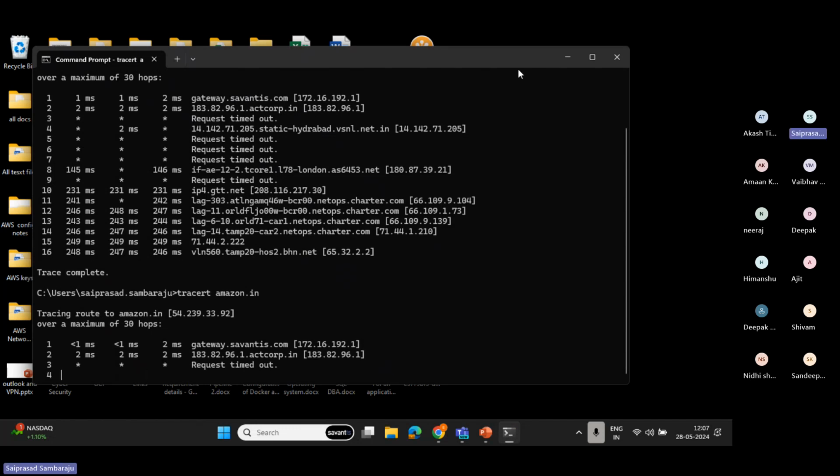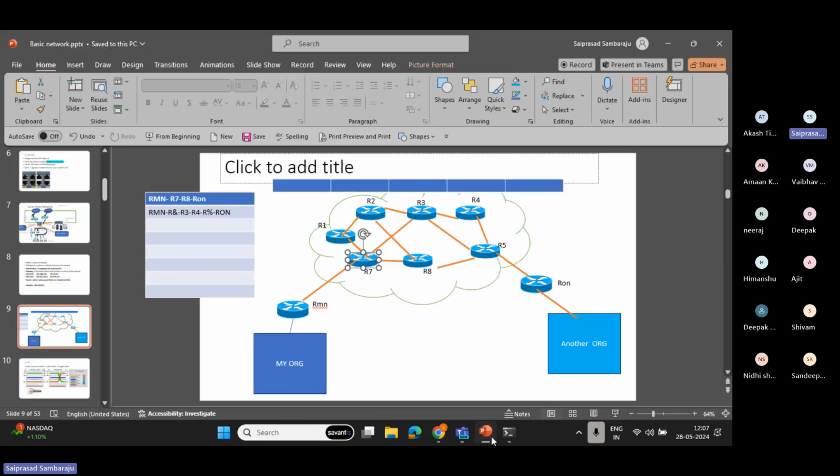So first of all, it has to get out of my network, means it has to cross my gateway, then where I connected my server to the ISP. These two first it will get. Then it will show how it is moving to reach this destination.